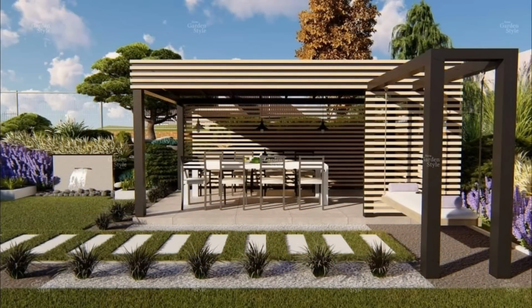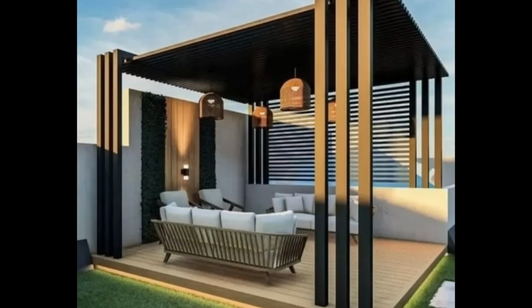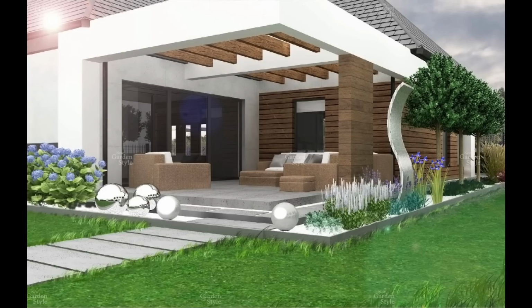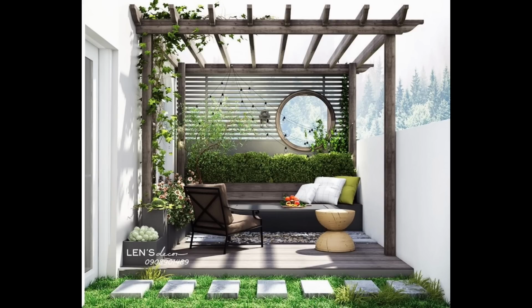However, choosing the right pergola for your needs or budget can be overwhelming, with so many beautiful options available. Here is how to narrow your choices. What's your design style for choosing a pergola? Whether you've started building your backyard oasis or are still considering your options, your existing yard can tell you a lot about your style preferences.